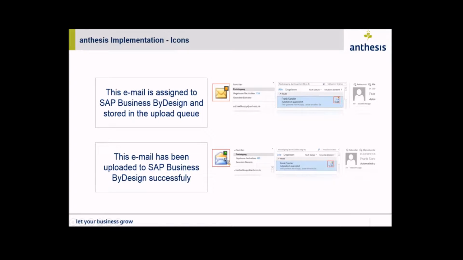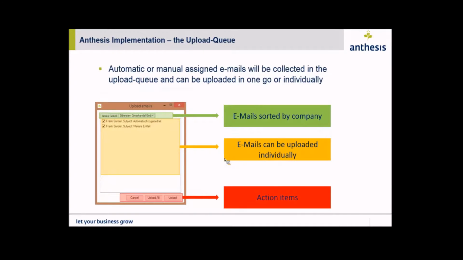If the upload fails, it gets a red dot, and you will receive all information about the failure of the upload within the upload queue. With a small button you can click and you will see all the information why the email hasn't been uploaded to SAP. For example, not allowed MIME types, or the file size is too big and your timeout is too small for Business ByDesign. All this information you will receive in the upload queue if there is a failure at upload. This is how the upload queue looks, but I will show you the dialog also in the live demo.